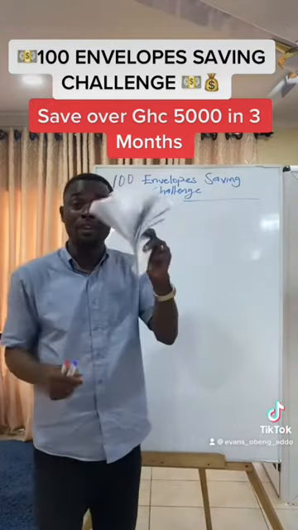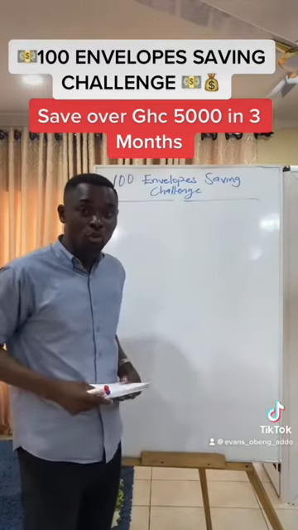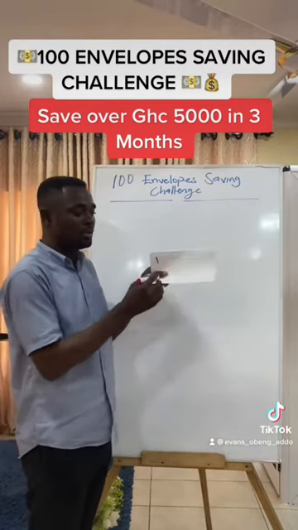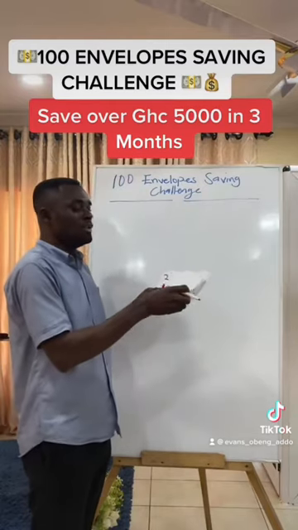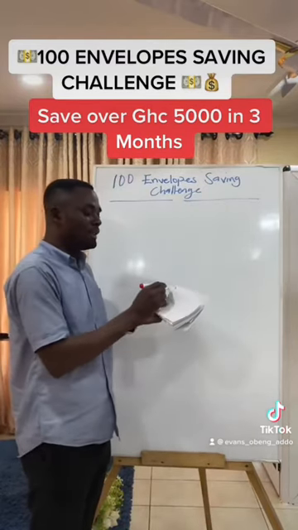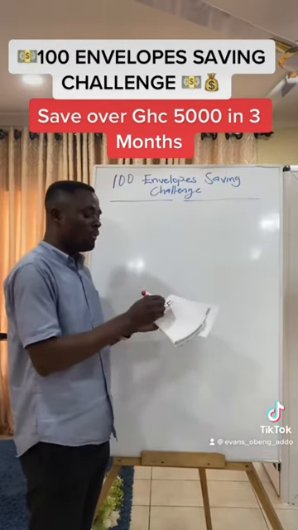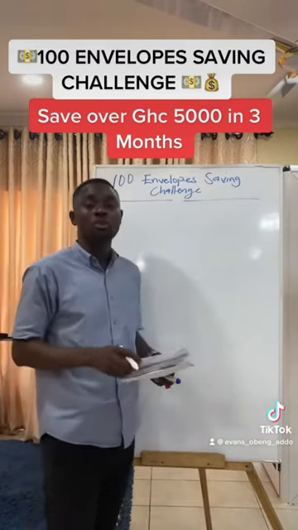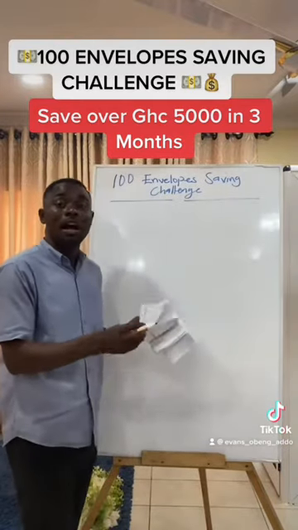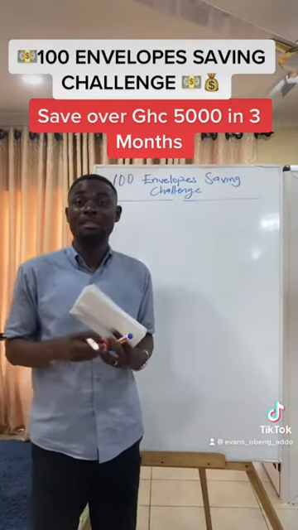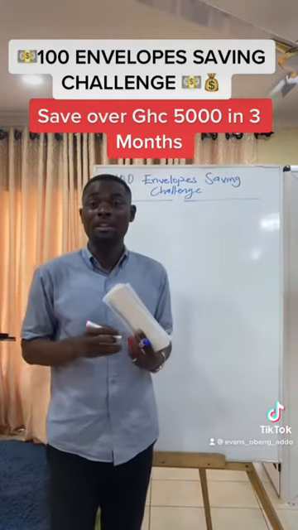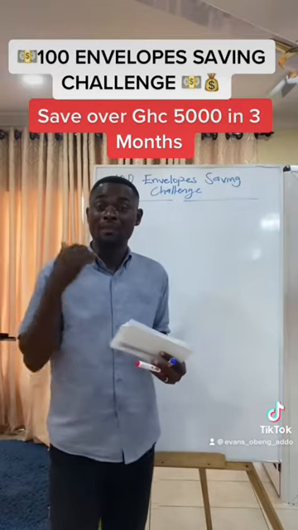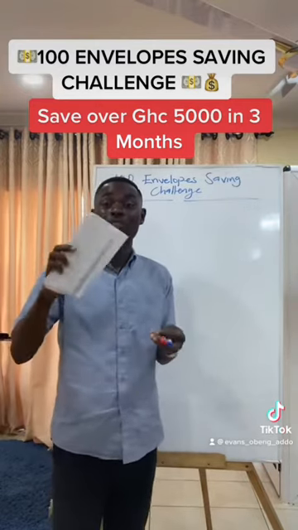Get your hundred envelopes ready. The third thing you have to do is number your envelopes. So when you pick an envelope — let's say this is one — you number it one, then two, then three, then four, and you keep numbering up until you get to one hundred. Now, it is 100 envelopes and we have 365 days. If you can do it continuously for 100 days, you will get the same result — whether you do it every day, every two days, or every three days. Just make sure you finish all hundred envelopes.